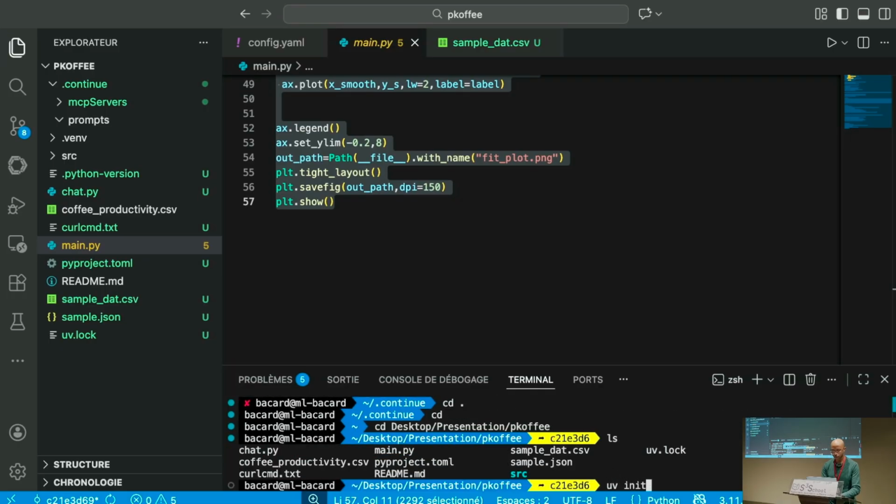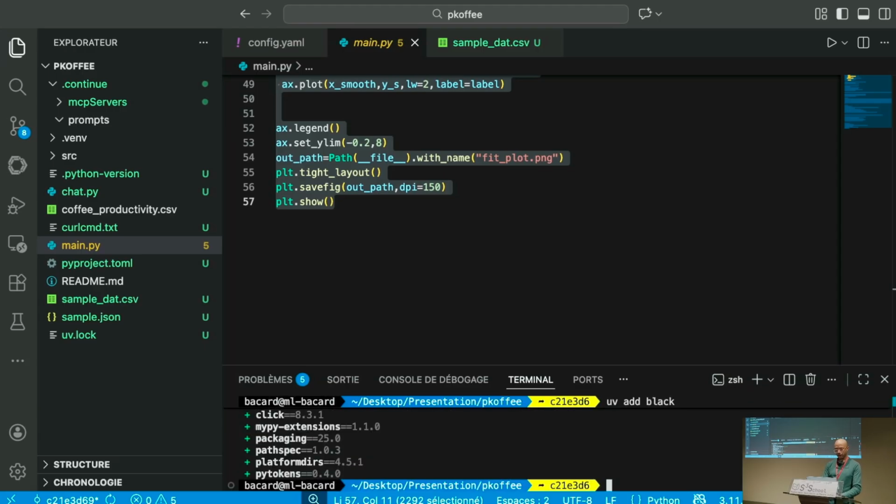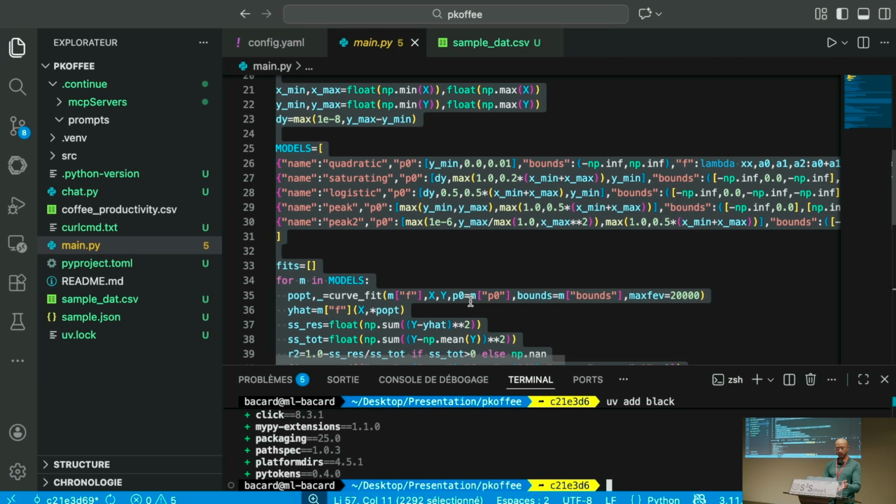Look at this code when I add uv run black with the dot here, meaning the current directory. It will format the code automatically.